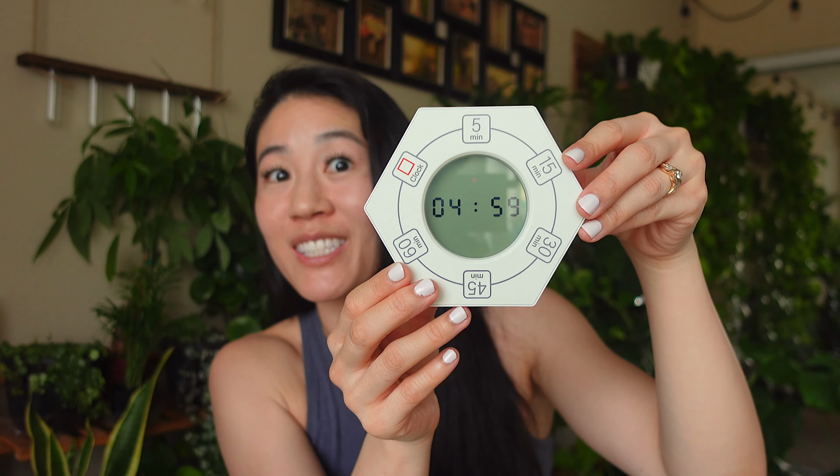When it comes to getting things done, it's really annoying to have a barrier, like you can only do Siri so much. Siri, set timer for 5 minutes. There you go, 5 minutes. Where you can literally just go like this. 5 minutes, ready to go. So if you're in the market for a really good timer to keep you extra productive, then give this little hexagon friend a try.